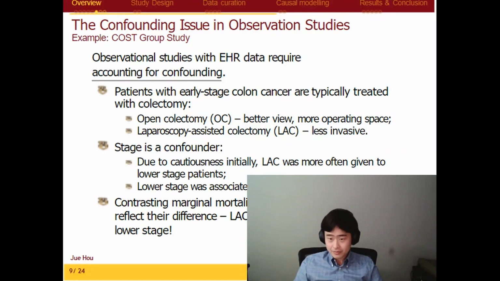causal inference. So if we ignore this confounding effect and just contrast marginal mortality of the OC group versus the LAC group, it does not fairly reflect their difference, right? Because LAC might seem better simply because they have more patients with lower stage. So it doesn't really tell us that this procedure is better.